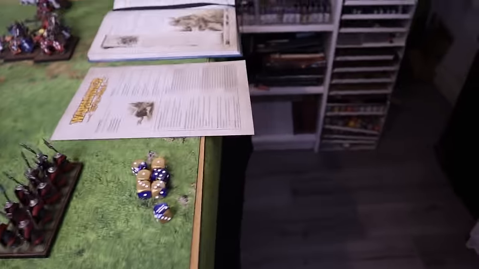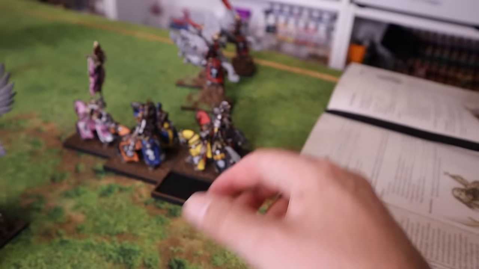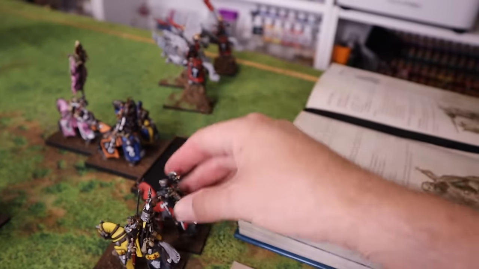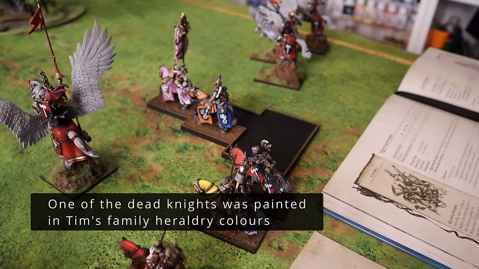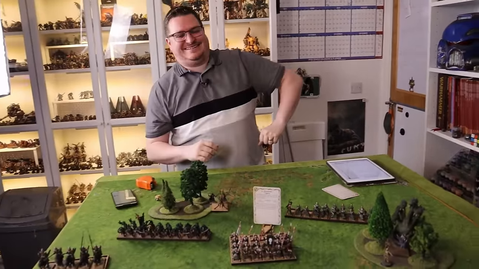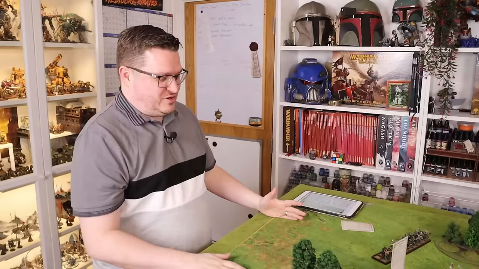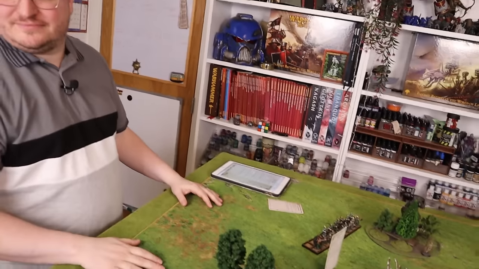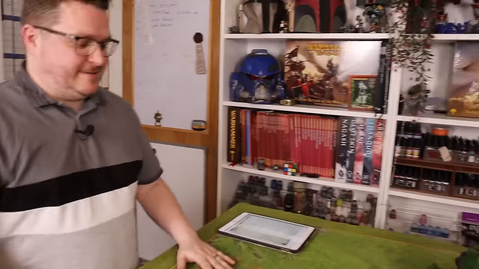So the beautiful new unit that I spent all week painting is dead. I killed myself. You did kill yourself. So that was a blow. But as is tradition with anybody who takes new painted units, they pretty much are always the first to die. A little bit disappointing, but what you gonna do?